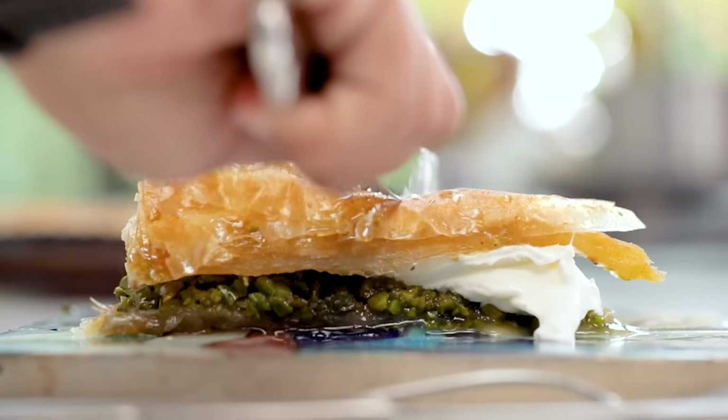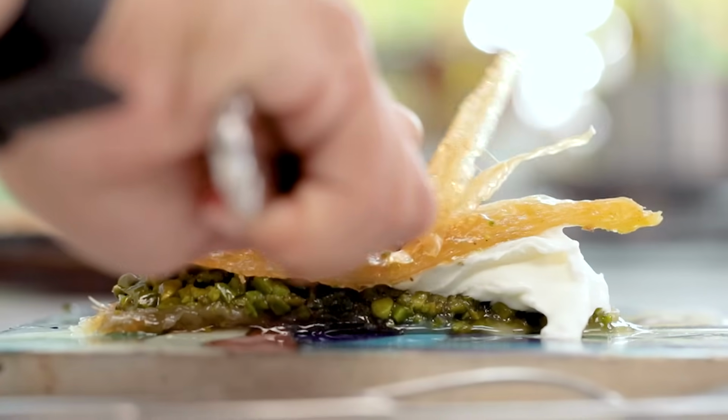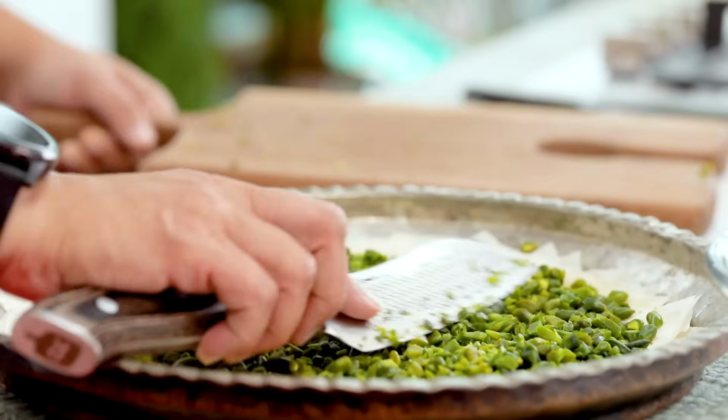Today is Baklava Day. It is this crunchy thing outside, a little sweetness, maybe not little, a lot. And inside there are pistachios. And I am gonna teach you how to make that baklava that you would eat in Gaziantep.